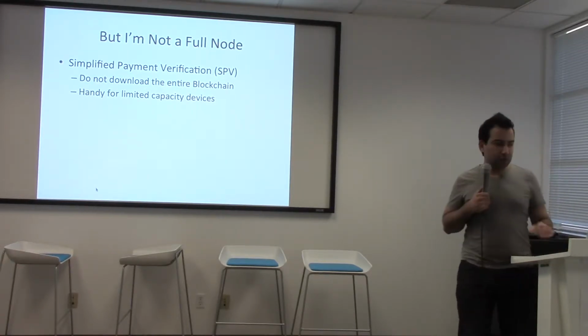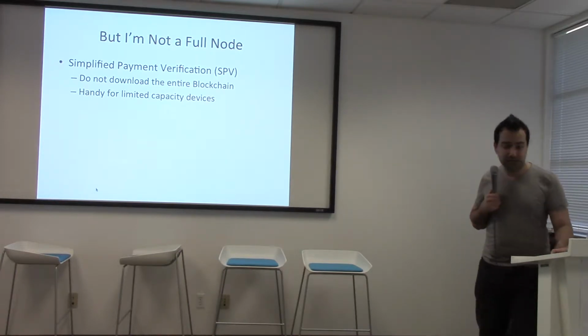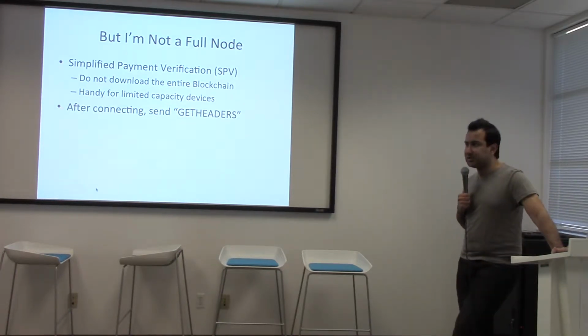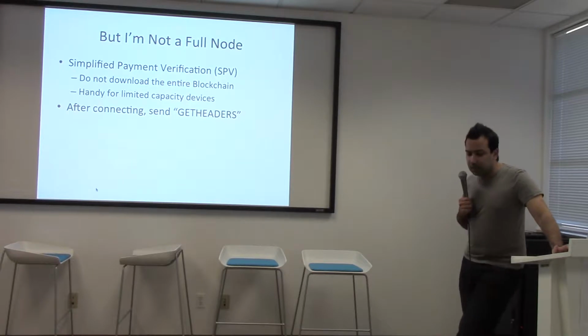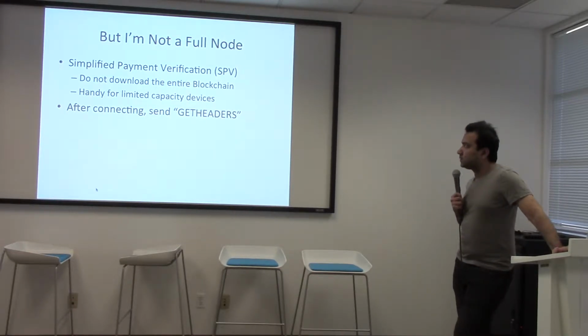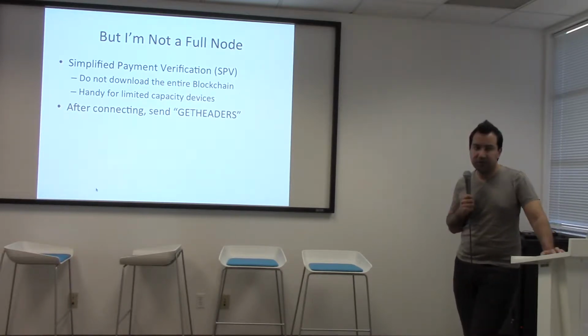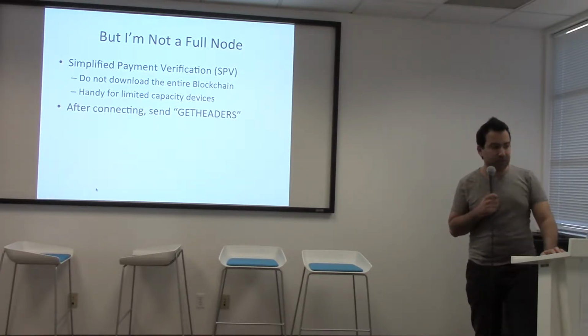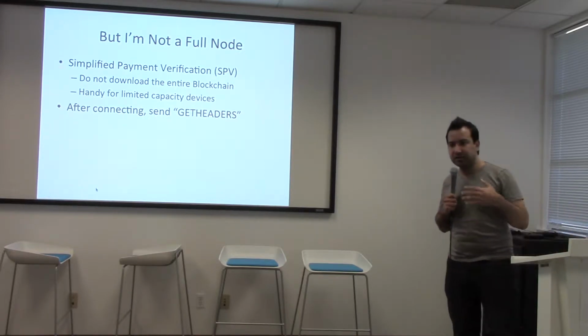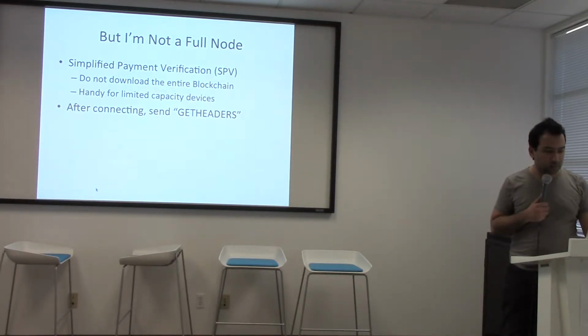So what is SPV? You don't download the entire blockchain. It is very handy for devices that have limited capacity. The one main difference, there are actually a few differences, but the overarching difference between SPV clients and full nodes is that instead of getting blocks, you're just getting headers of the blocks.